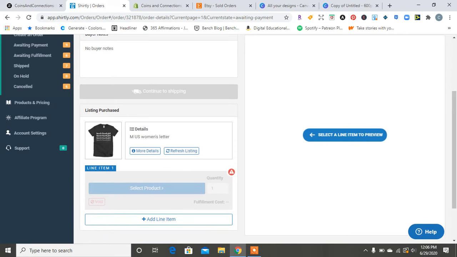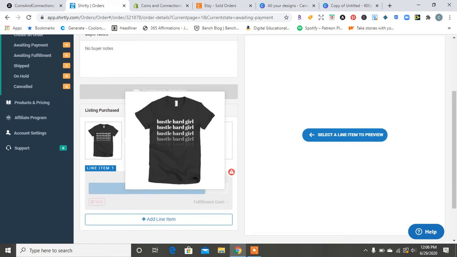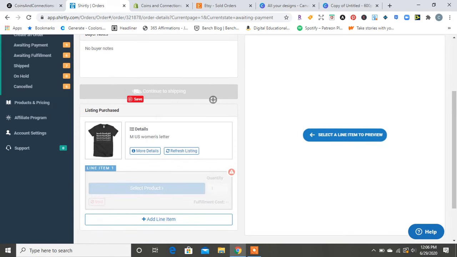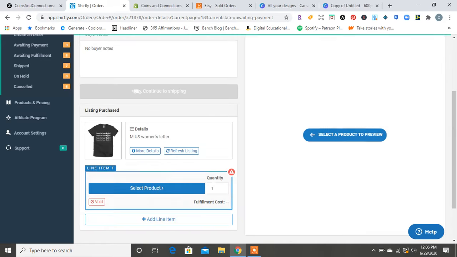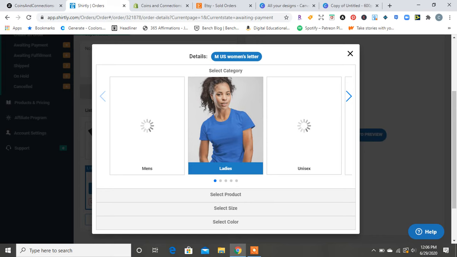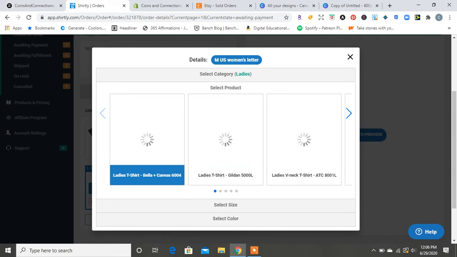I'm not sure if I have to redo this. Oh, I have to select a product. I'm probably going to use the Canvas Bella lady shirt, because this is a woman's shirt.